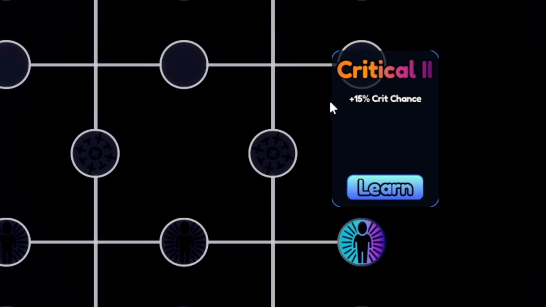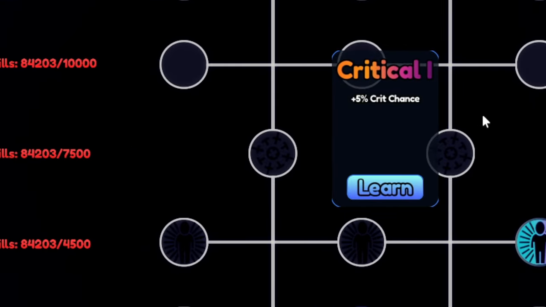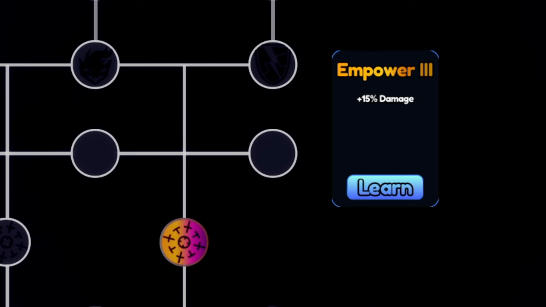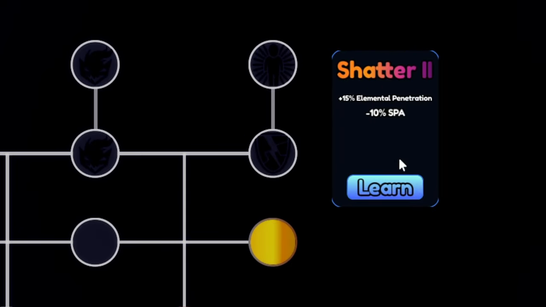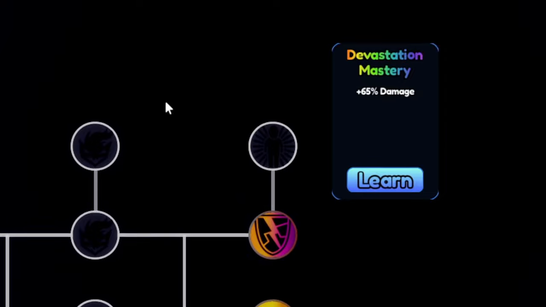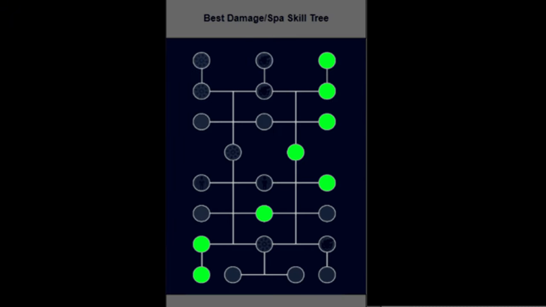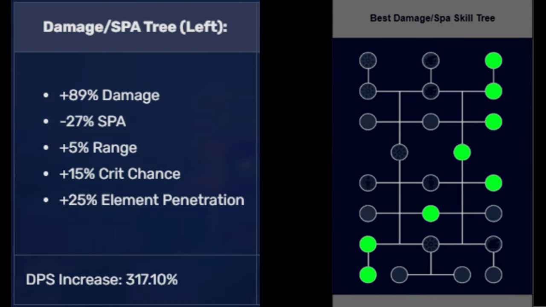Here we go. And then there's Critical 2. There is Critical 1, but if you want to go for Critical 2 because it's more, it is a 15% crit chance. And then the skill tree goes in a line. Empower for 15% extra damage, Shatter 2 for the SPA, and then Devastation of Mastery for the 65% extra damage. This is going to be the end result for the damage skill tree, and these are all of the bonuses you get for going the damage skill tree.